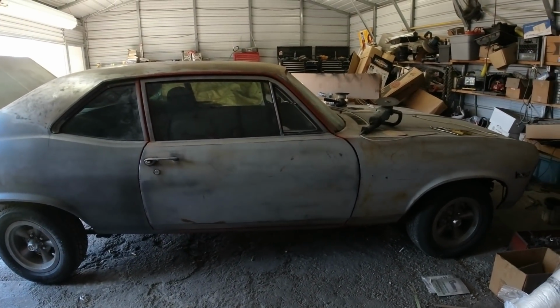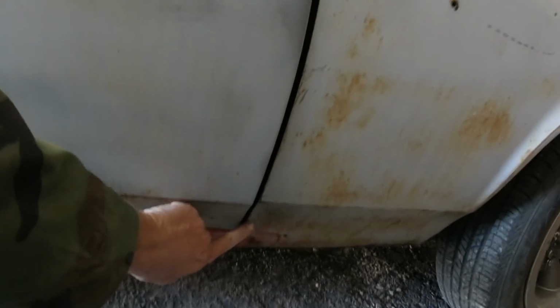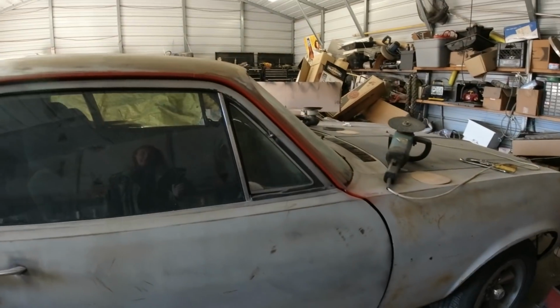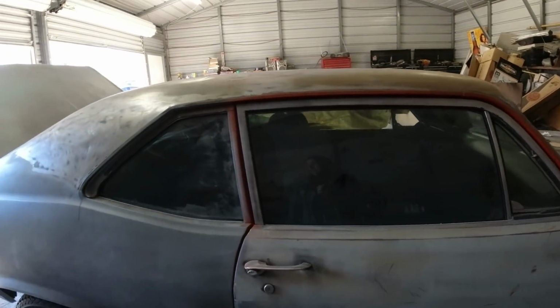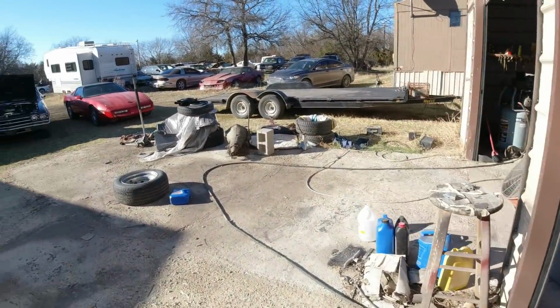I know we got a little rust patch here to fix. Other than that, I don't know how much body filler and crap is in these doors and fenders and everything. But anyway, we'll get at it. Got to keep going. But in the meantime, I'm going to do a little work.